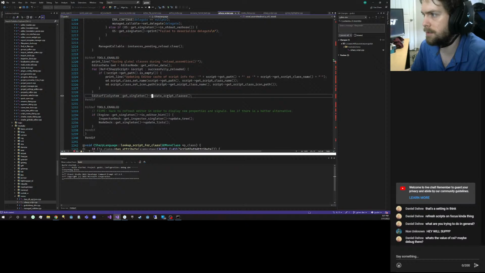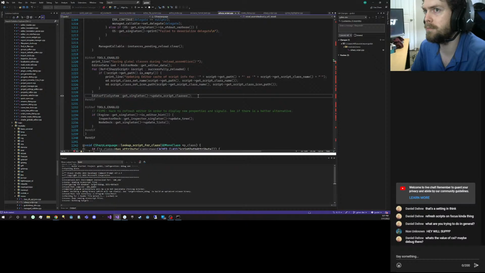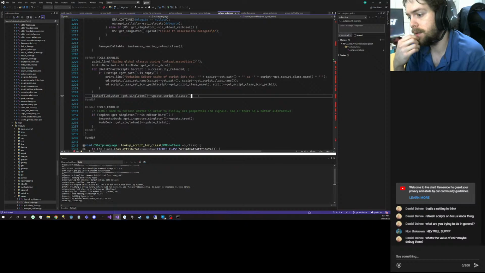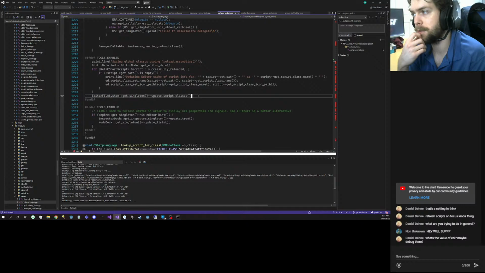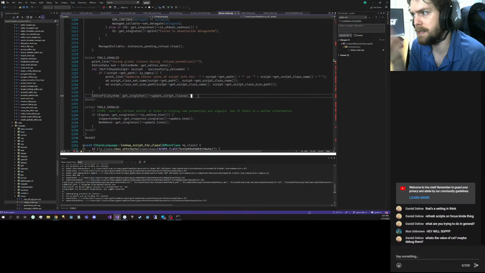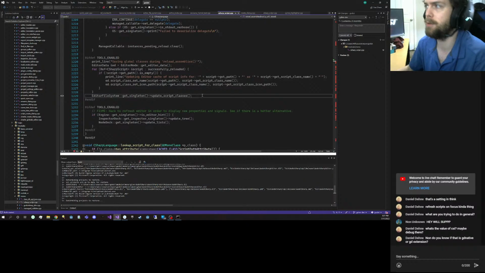So I do still need to diagnose why the safe flag doesn't get set properly. Or rather, why I can't tell it that I want to update the script classes. The alternative is that I just need to do a call deferred on updating all the relevant information, which maybe that's just what I need to do, a call deferred for updating script classes, unless there's a way for me to tell the editor file system that it needs to queue. That's probably what I need to do.